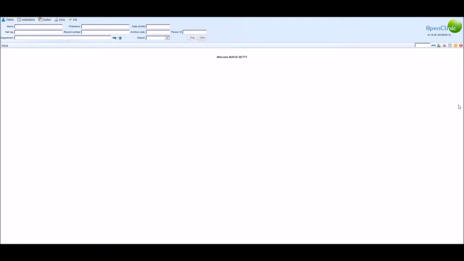Right, so now we're going to discuss the nurse check-in process as well as the doctor check-in process. So our scenario now is that the patient is marked as checked in and they're waiting to be seen by medical personnel. The patient is called by the nurse, escorts the patient to the private exam room, and the nurse logs onto the system. As you can see, we're logged in as Nurse Betty.